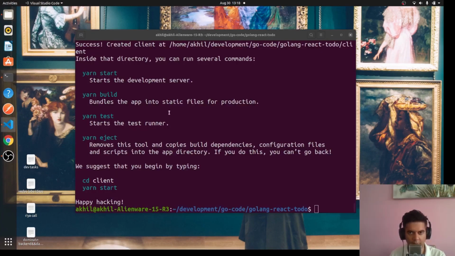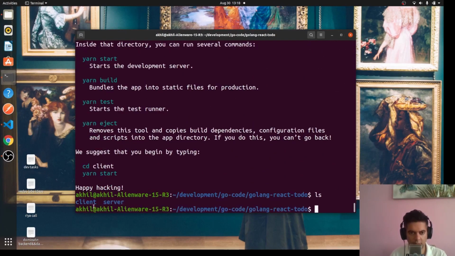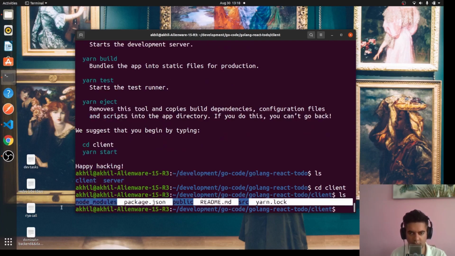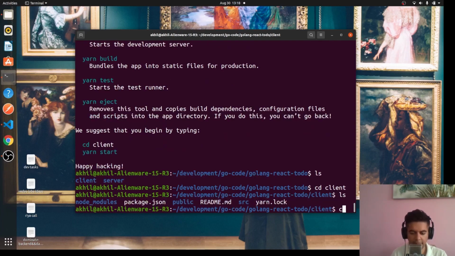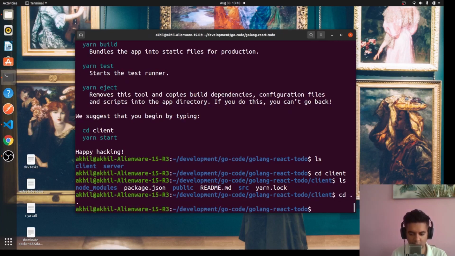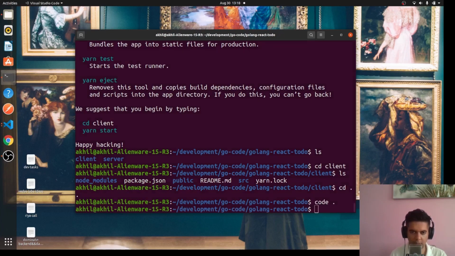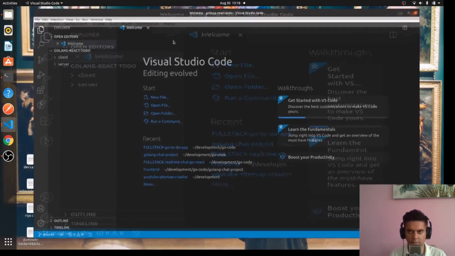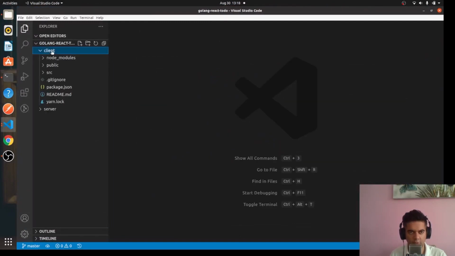So the job has completed, and it has created a folder called client in my project folder. If you cd into the client folder, you can see that it's a CRA, a create React app, all right? Then I'll go to the project directory, and here is where I'll open up my code editor, which is VS Code in my case. You could be using anything else, not a problem. As you can see, I have 2 folders, the client and the server.